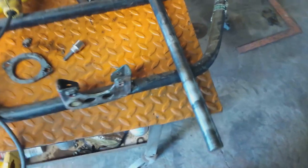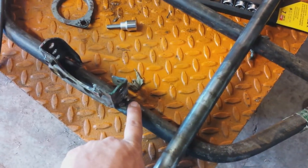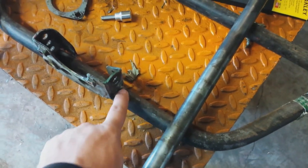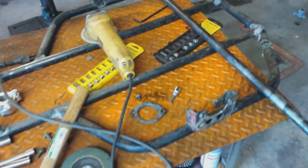But I'm going to get these tack welds right here on these old axle hangers. I'm going to get these ground off, get these out of the way, and I have new ones. I have new bearings, axle supports. So let me get this out of the way and we'll come back.